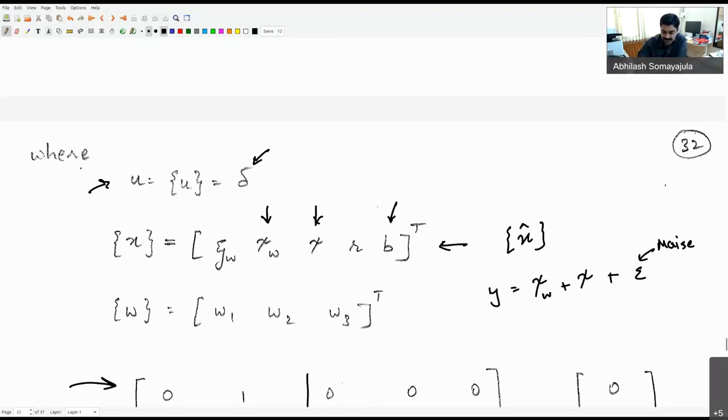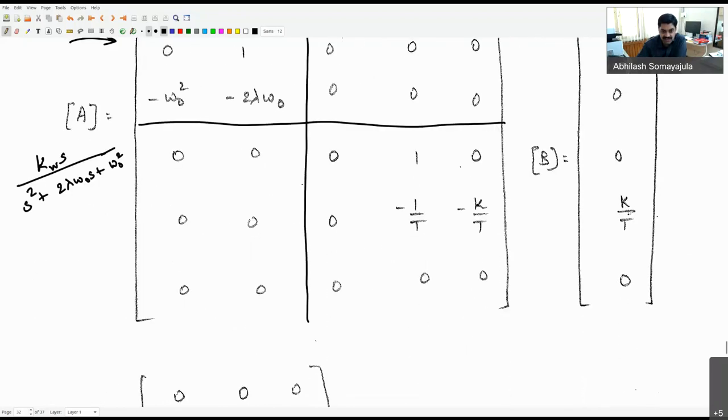Yes. So whenever we have a ship and we want to implement the Kalman filter for it, we'll need a few parameters. You can see that the values of omega 0, lambda, T and K need to be found out in order to formulate my filter and then describe my estimates of the heading angles. So how do I find them? T and K, we can find very easily. I can apply some constant rudder angle and see how the turn rate changes, and from that I'll get an estimate of the time constant and the value of K.